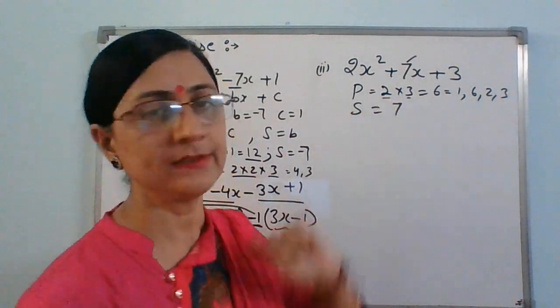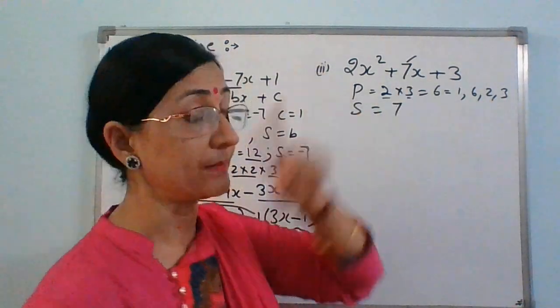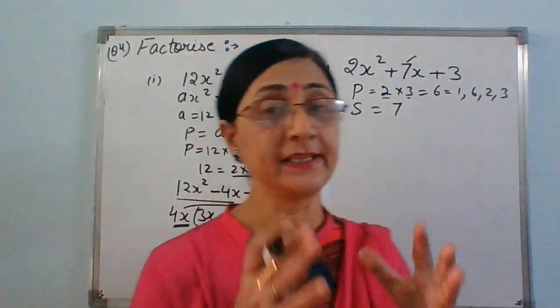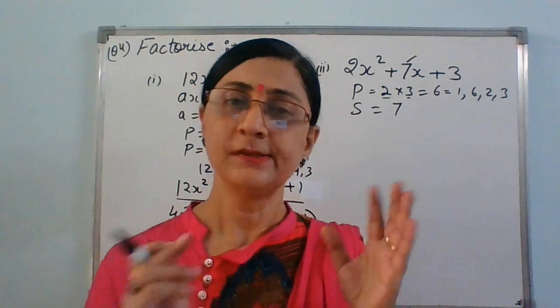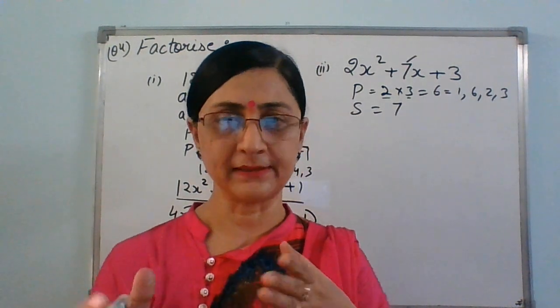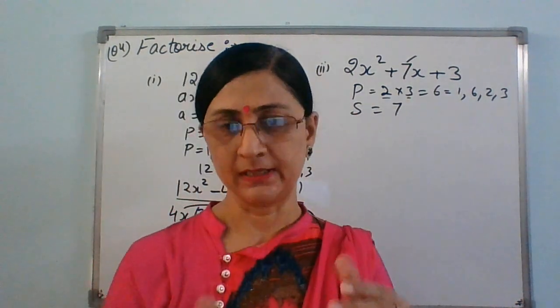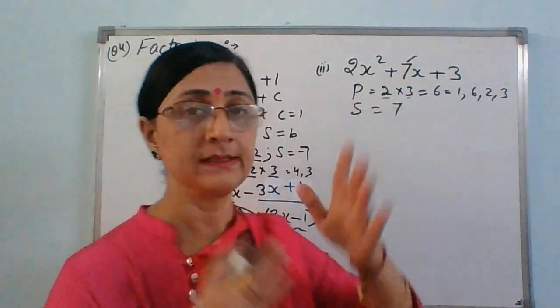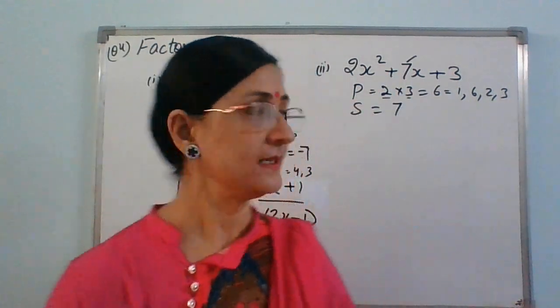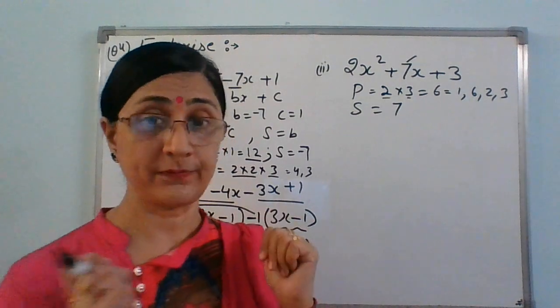I would have taken 2 and 3, but when I saw that the sum is 7, so if I multiply, I'll take 2 and 3. The total comes out to be 5. If I subtract them, 3 minus 2, that is 1. So my sum is neither 5 nor 1. The sum is something else. So I will have to take some other factors.